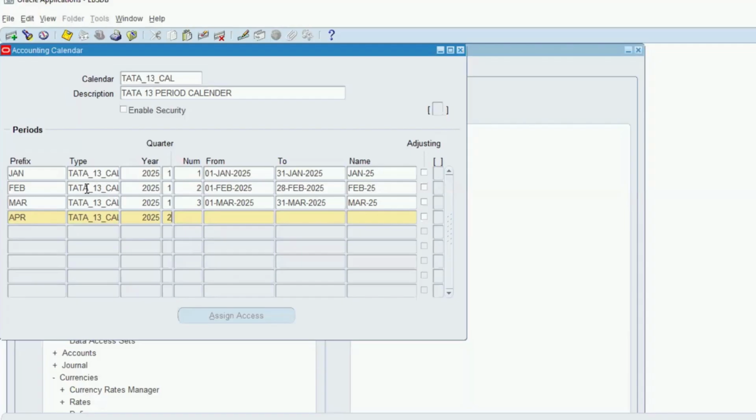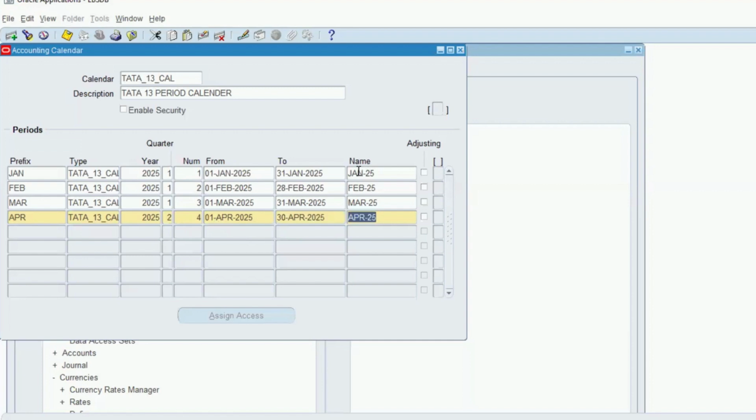So the quarter will be the second quarter, and the month will be 4, April, right? So it will start from 1st of April to 30th. Good enough, right?